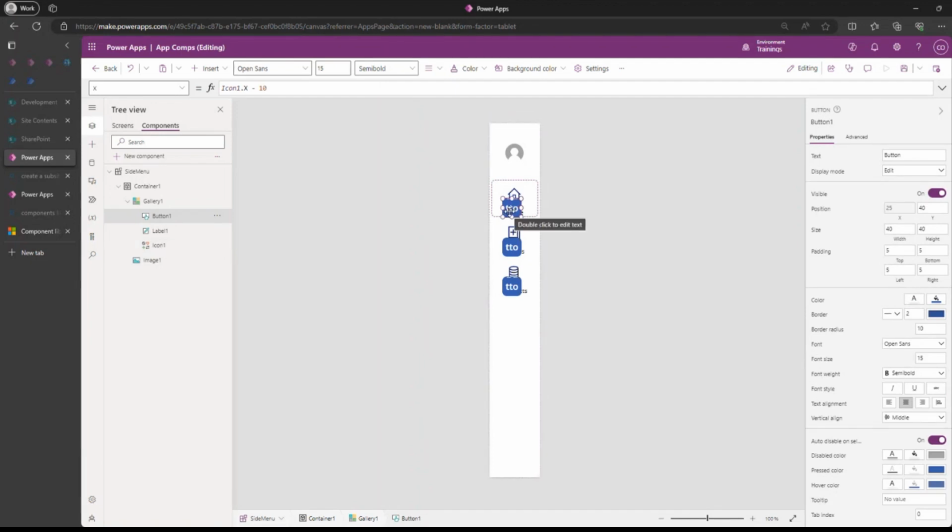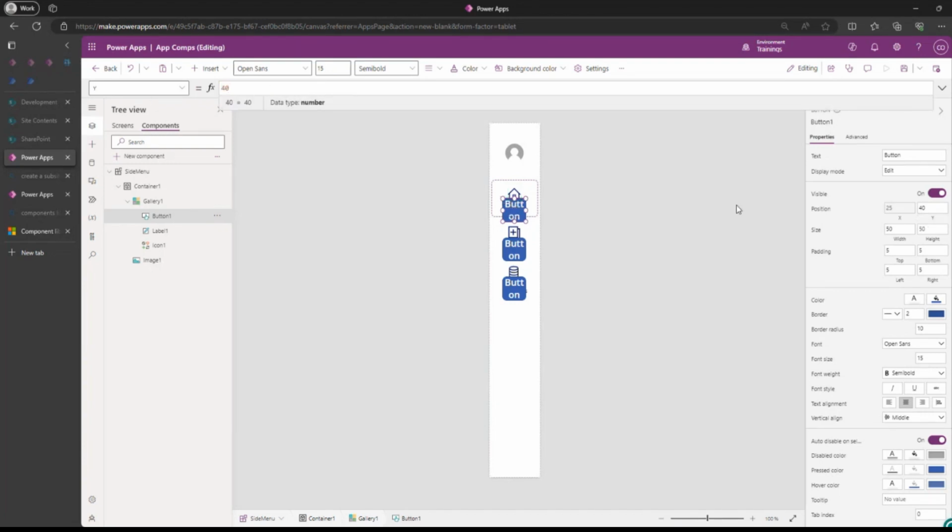But since we want to make this nail wide enough so that it can be clickable, all we can do is increase the width of this again. The height should be 50 and the width should also be 50. That way it will be wide enough. Now if I use minus 10 or plus 10, it should place it nicely where I want it to be. So here I had used icon x, the x-axis of icon minus 10.